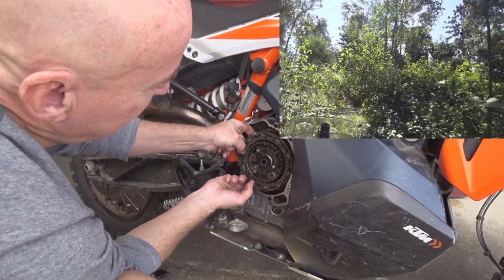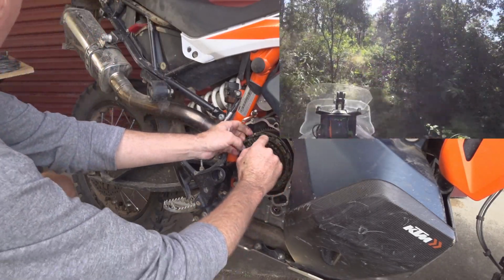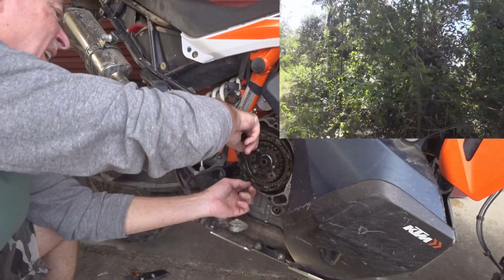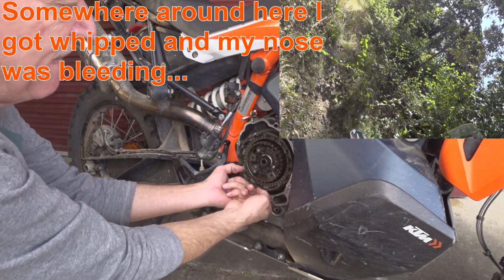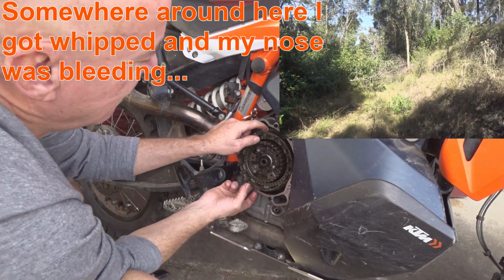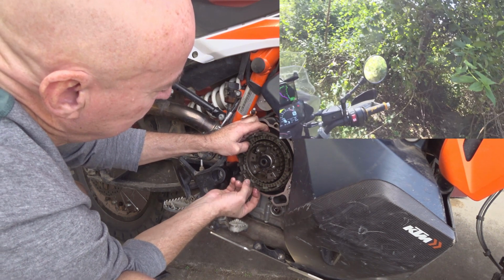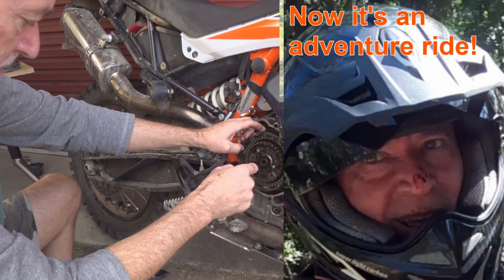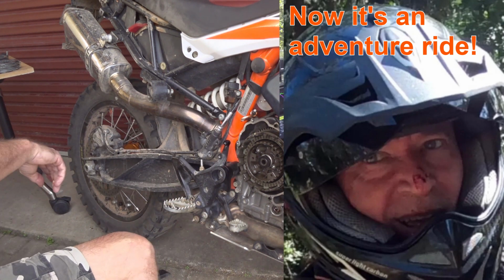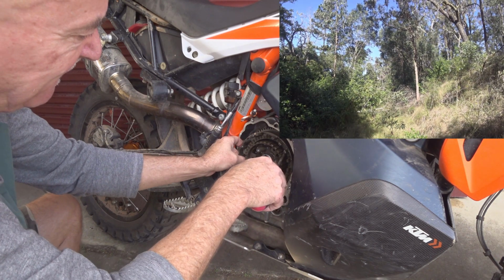If I hadn't been aware of it and just kept revving it and kept trying to pop over logs and stuff like we were, using the clutch, I can see how people can burn them out. I can see also if you haven't got it adjusted and your clutch arm is touching the tank, it would prevent the PASC system from clamping down like it should, and that could definitely damage your clutch.